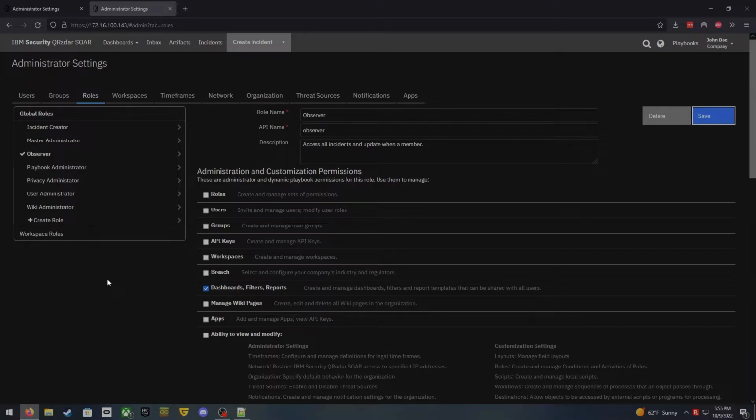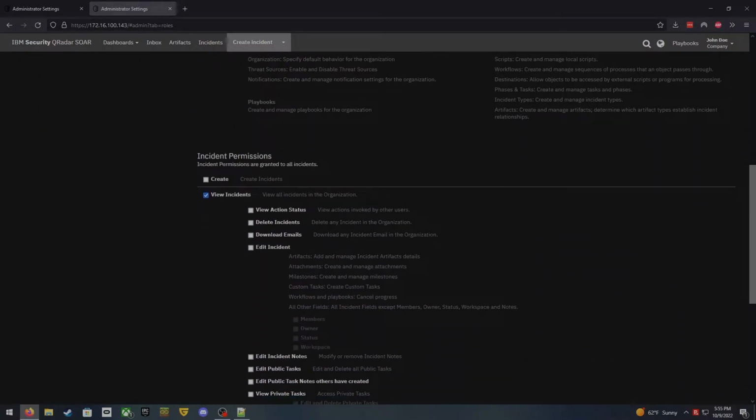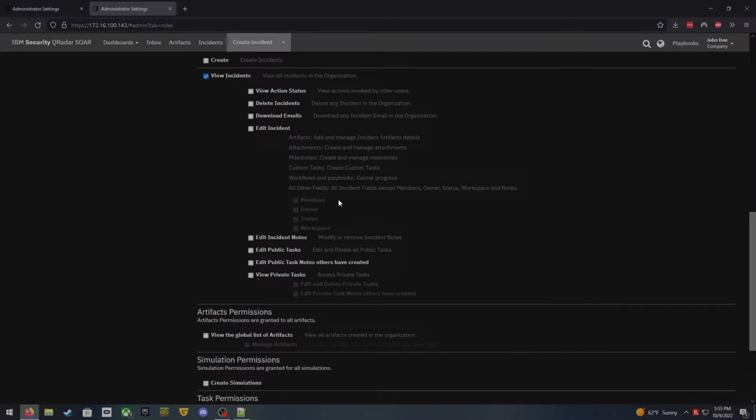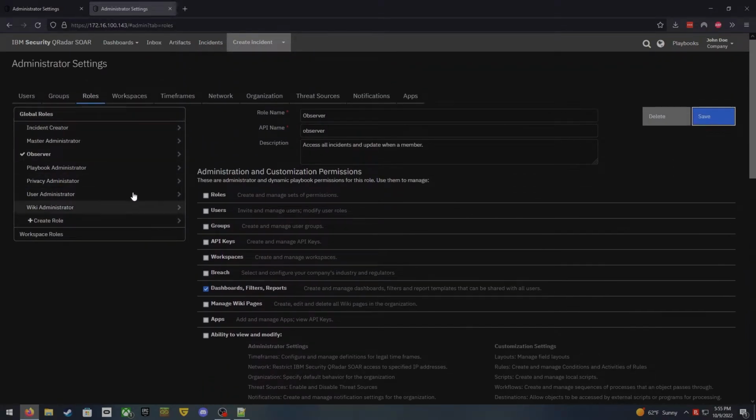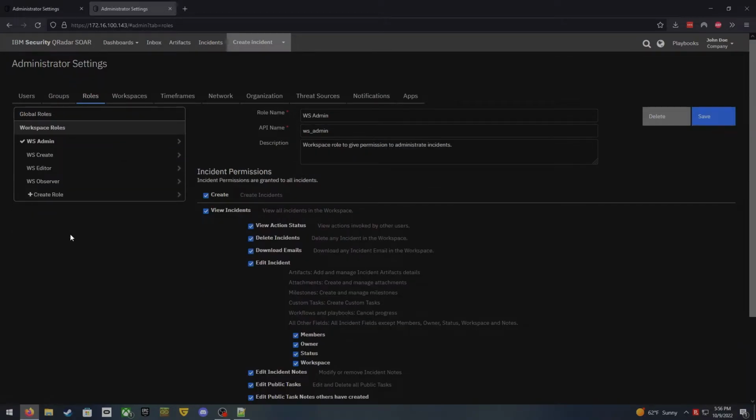The next thing we're going to do though is, I did not touch anything really when it came to incident permission other than the ability to view and the ability to create. But of course we need people to be able to actually edit the incidents and work them, right? Instead of building that out as a global rule, which you can if you want, I actually like to build those out as workspace rules. In the workspace rules, which I already have built here, and I'll touch on these in just a second, the workspace roles give you permissions to different workspaces.